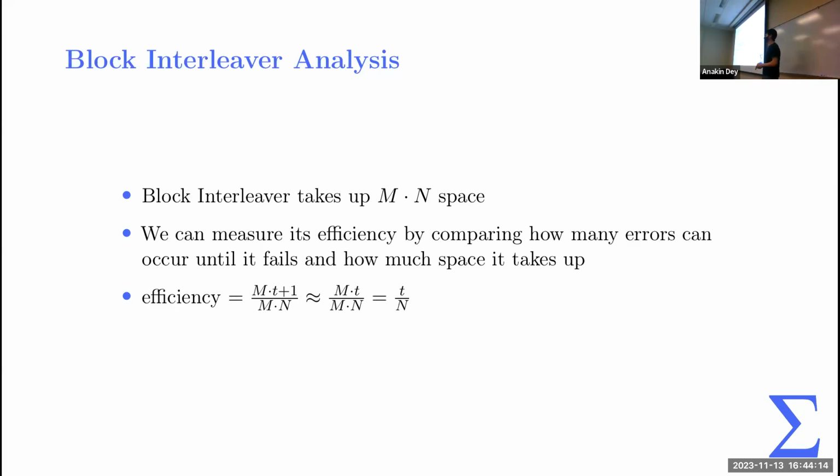I should also add a slight caveat: this assumes that the number of columns in our matrix, N, is the same as the length of our code word. That's just standard because it's easy to do. It makes the matrix look nice and it's easy to visualize. It's an assumption we're going to use again later for a different analysis.